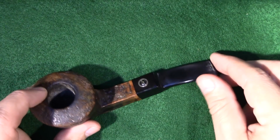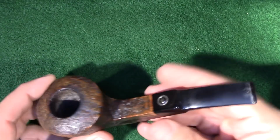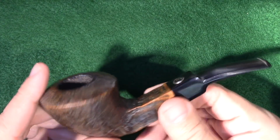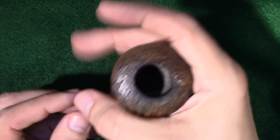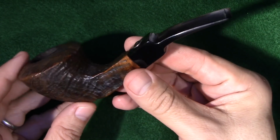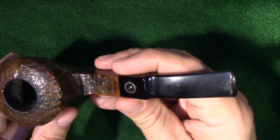We'll be working on this Aldo Velani, an interesting shape that I don't quite know what to call. It's reminiscent of a Dublin or a bent Dublin, but it's got this square shank on it, and somewhat reminiscent of a bulldog, but it certainly isn't a bulldog. I don't know what to call it, but it's a very nice pipe, fits very well in the hand, has nice chunky walls. I like this pipe a lot, so I'm looking forward to getting this back into smoking shape.